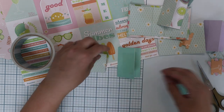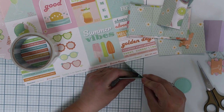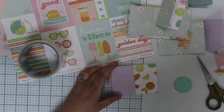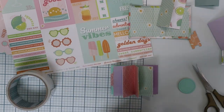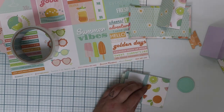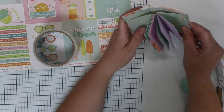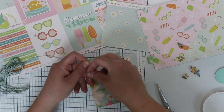I'm using double-sided tape, but you can choose glue, and I'm attaching the back side of the pages together one after another. When you do the mini album like this, make sure there are enough pages to fill almost completely the mini album from the inside, because it will flex a bit like this. So I need a couple more pages right here and I will do them just now.